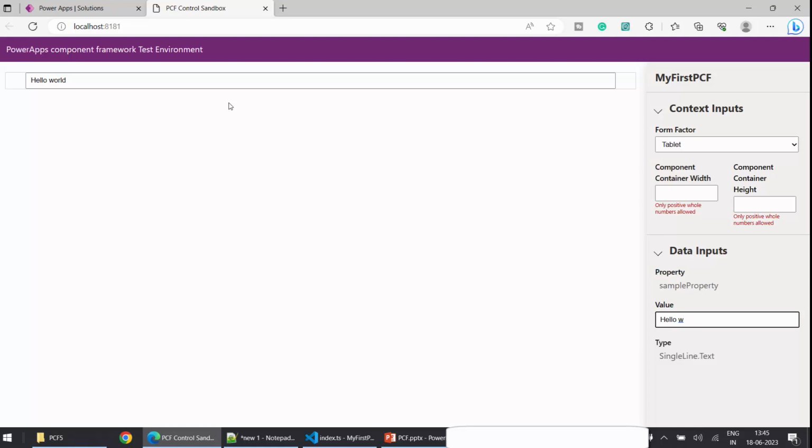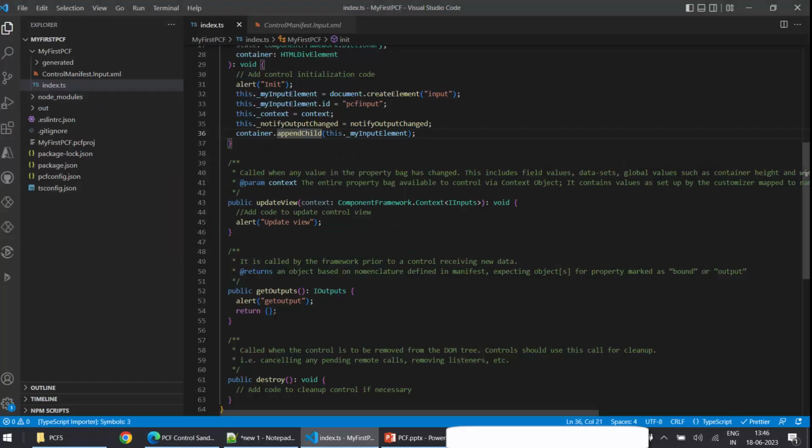Let's say I have a field in my model driven app, employee name, and instead of the default control there, I deploy my PCF control. To return the value from this control to my model driven app, I need to get the output, and to get the output I will use this method called get output.